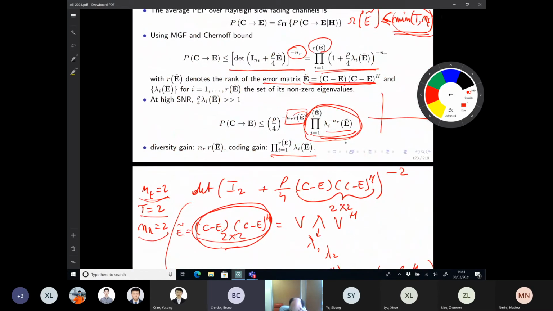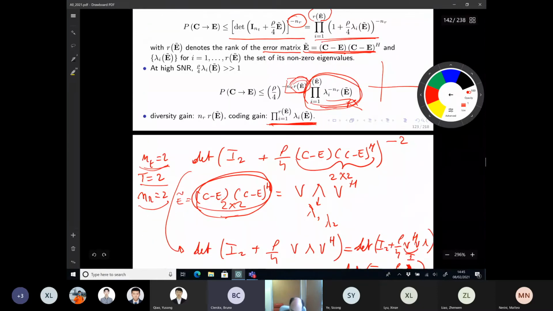Let's say this one, I want to minimize this. So to minimize that, I need to maximize that quantity. So this is the coding gain. So if you have 2 code books that have the same minimum rank, you can look at the coding gain to see which one is the best, right? If they have the same rank, we're going to have the same slope. But if one has a larger coding gain than the other, that means one will be better than the other because the error probability will be shifted to the left. That's what it means.